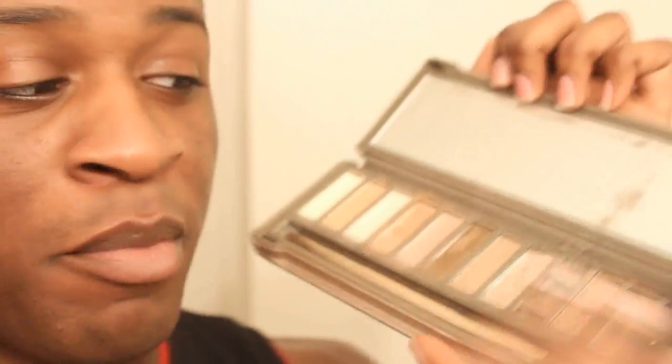I'm going to take this brown color from the Naked 2 palette and use my ring finger like this. Because a lot of boys, they don't be getting sleep because they be up all night — so they get these bags under their eyes. I already actually have them, but this just helps darken the eye area, as if I'm a little bit more older and more mature.